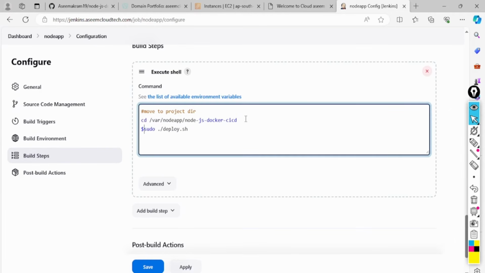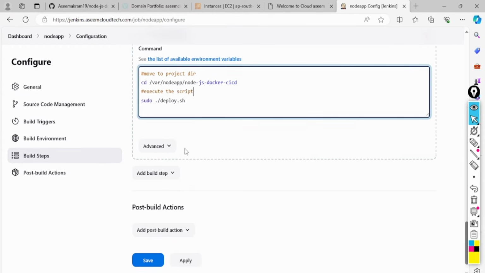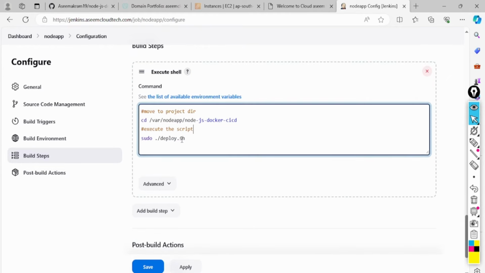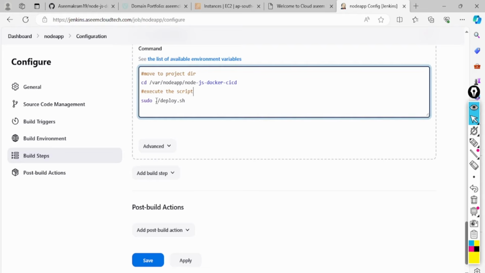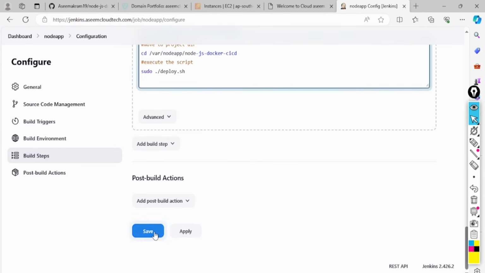Then I will say execute the script to deploy our new code. Overwrite old code with the new code, right? deploy.sh. I will apply and save it.